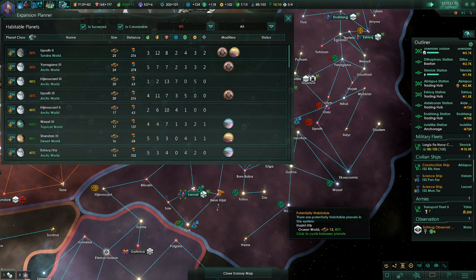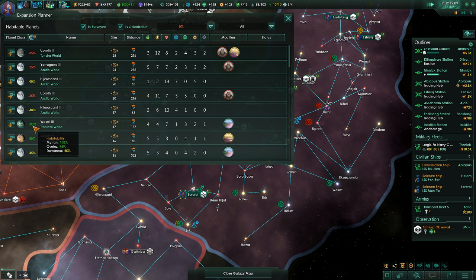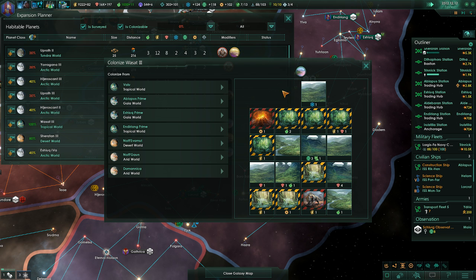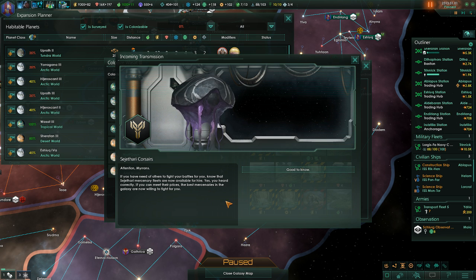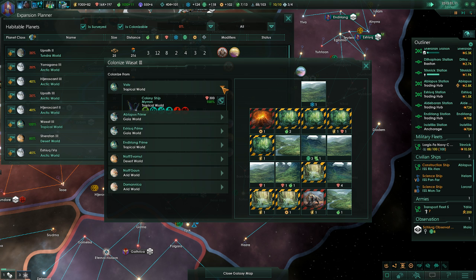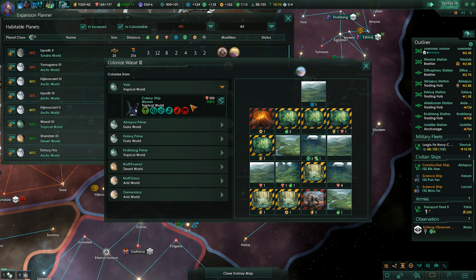Are there any other planets that are perhaps a bit more habitable for us? The tropical world, which is 100% habitable, so that sounds like a no-brainer. It's got an atmospheric aphrodisiac. Interesting. And alien pets as well. Yep, you just want us to hire you. Not interested right now.